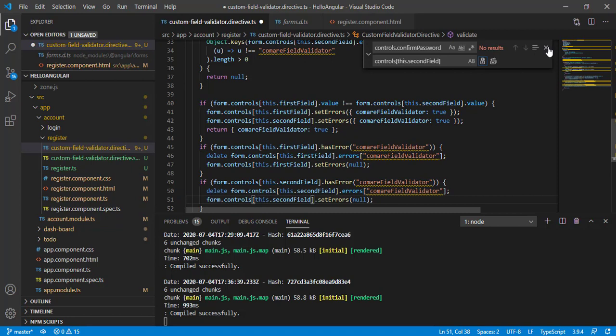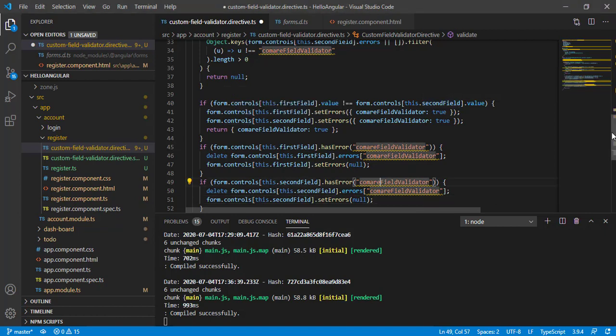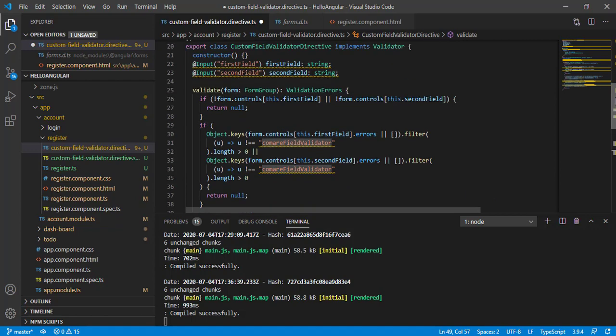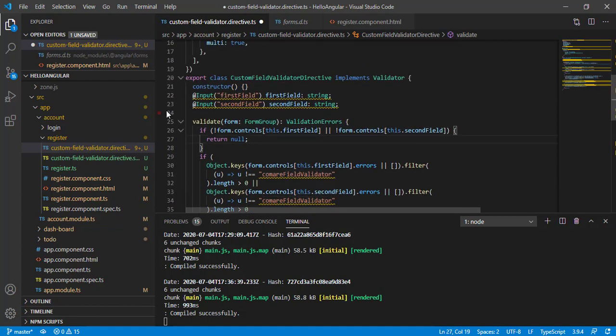Yeah, now we have replaced it too. So now we have removed this hard-coded password and confirm password from our directive. Our directive is looking more generic, but we need to pass these values right from our HTML. So let's change this code.